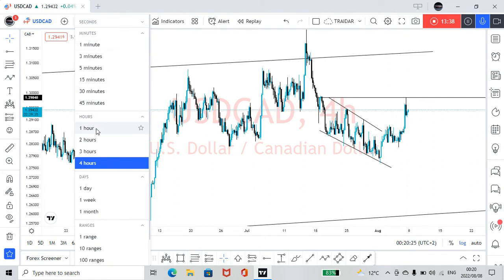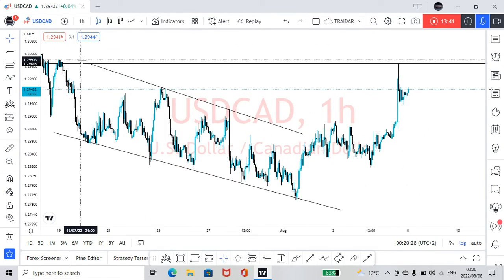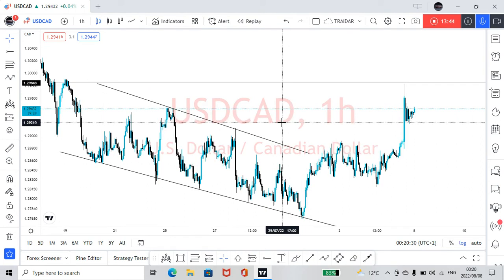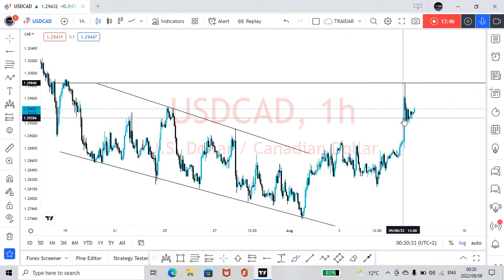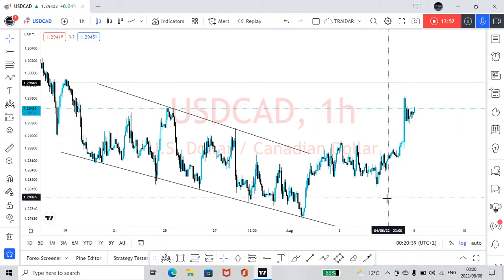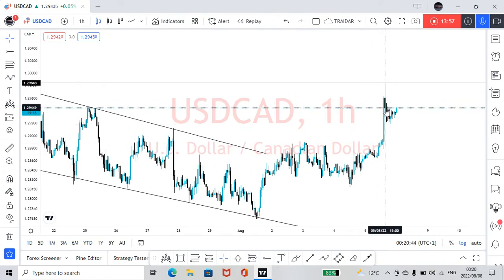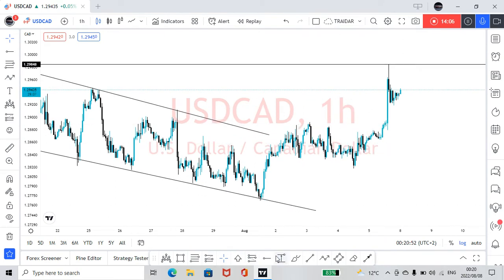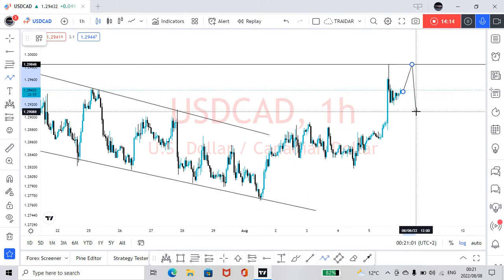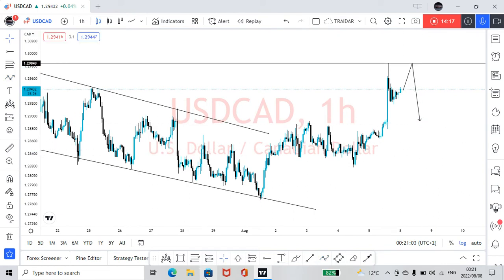So at this point, I don't know what really, because all these moves are similar. So all these moves after that push, that NFP push, there's this thing here, and according to how I see things, I feel like there are some gaps that are meant to be filled. So I'm gonna go the opposite way with USDCAD, different from all the other pairs. I'll just say there's a gap that needs to be filled before we come back to test this area.